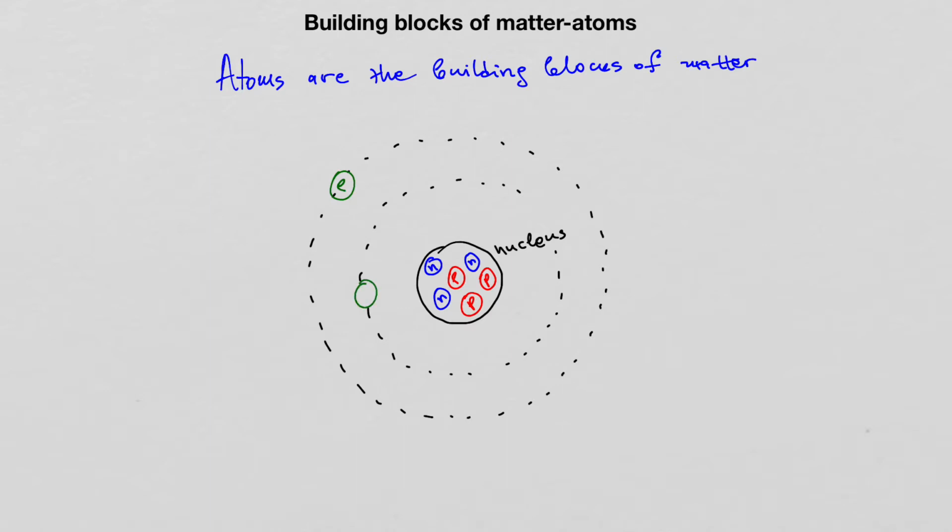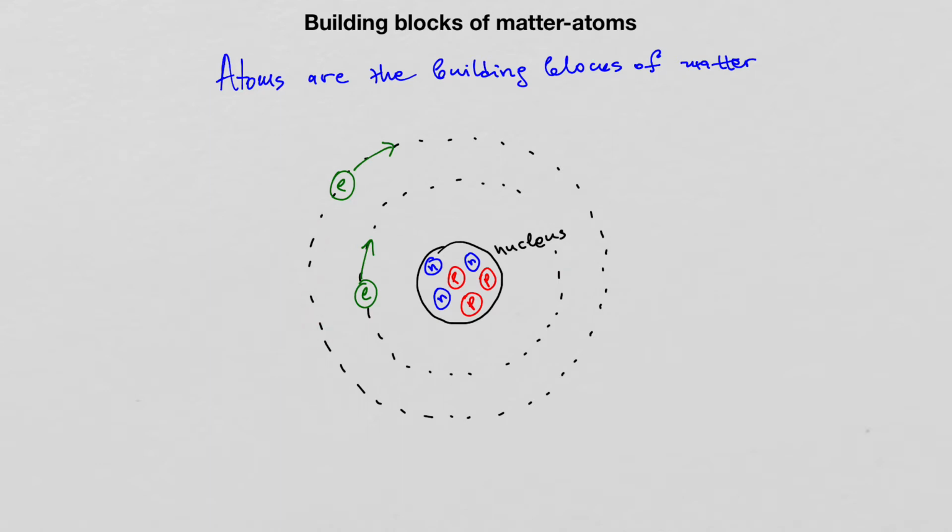Here are the electrons orbiting around the nucleus. And so, of course, depending on the atom or the element to which the atom belongs, the number of electrons also will vary. So we have atoms with 1 electron, and then we have atoms with 100 electrons. What keeps the electrons orbiting around the nucleus, like so?